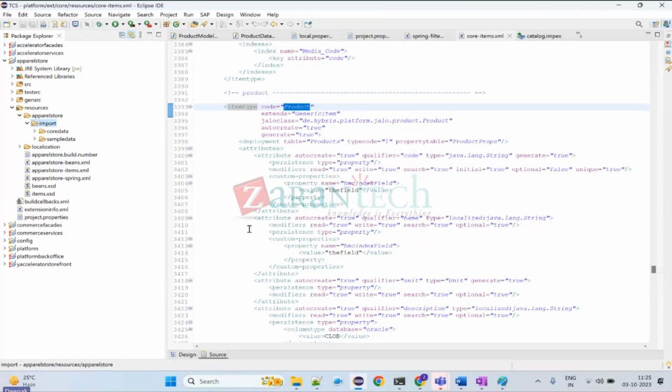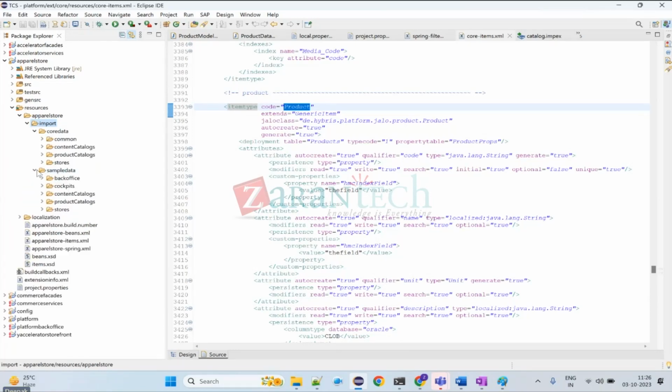Now tomorrow, if you are getting any impex related to the configuration of Solr, in that case those impexes are present in either the Solr or Solr facet search extension. It depends upon what impexes or what data you are searching for here. So this is all related to your apparel store, the apparel side, the apparel product. Similarly the electronics side, and similarly the power tools side. For that, the power tools store is there, and the electronics store is also there. So this is out of the box.